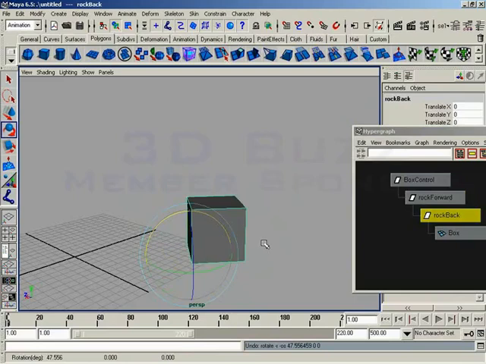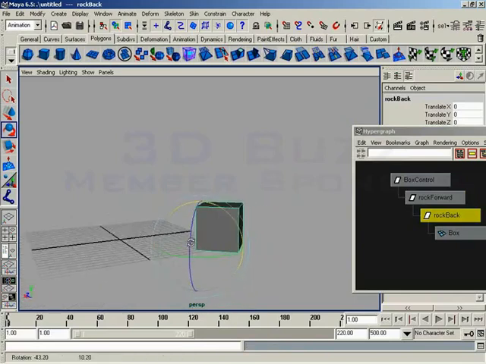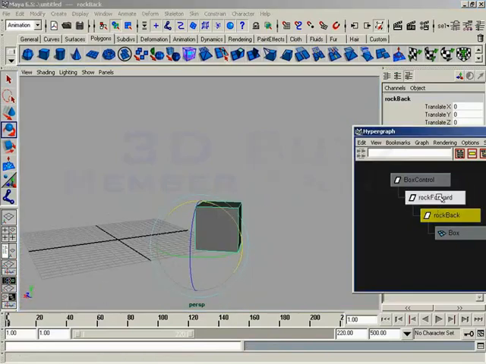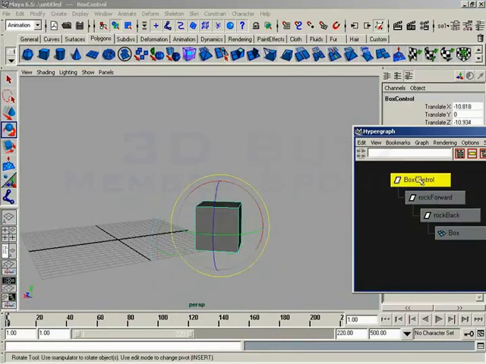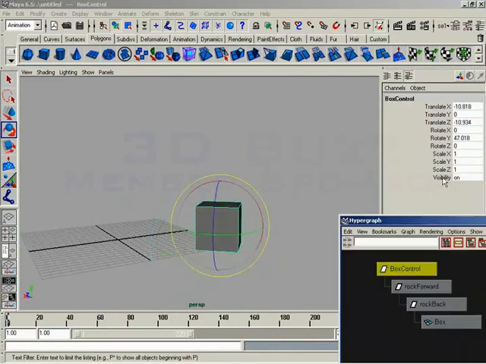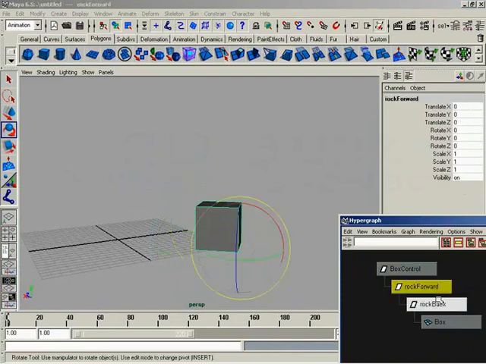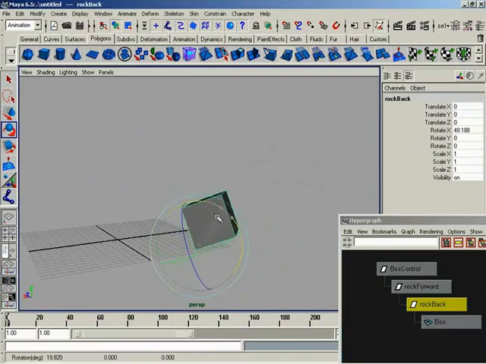Very cool. Now, in creating a system like this, since you see how easy it would be to mess up the location of your pivot point, it would be recommended that on box control, you simply create a new custom attribute that's something like roll. And what you do is you would basically establish a set-driven key relationship. This is a reactive relationship between this custom attribute and these two nodes right here, so that when you adjust this, basically what's going to happen is you're going to end up with a cube that will roll backwards and forwards.